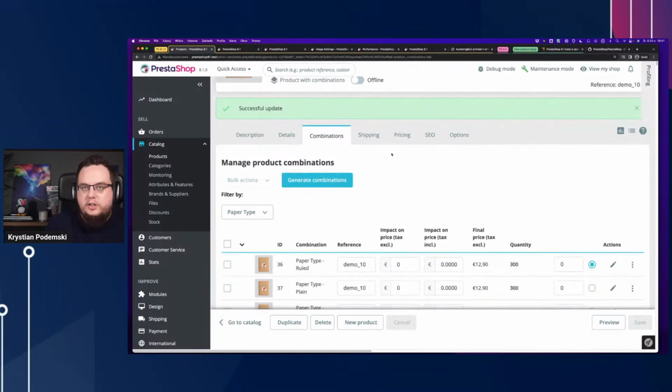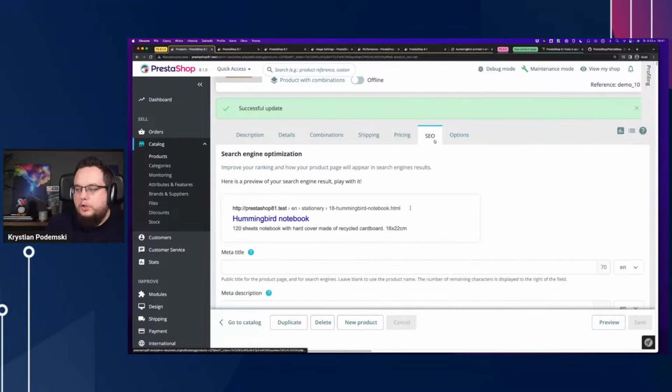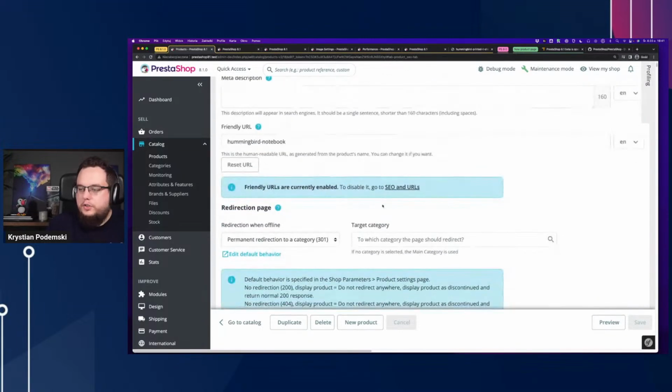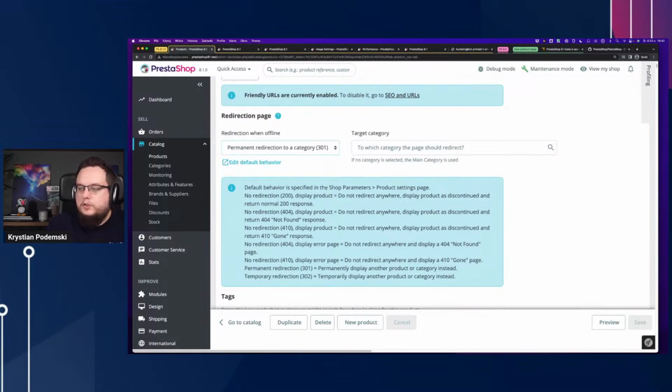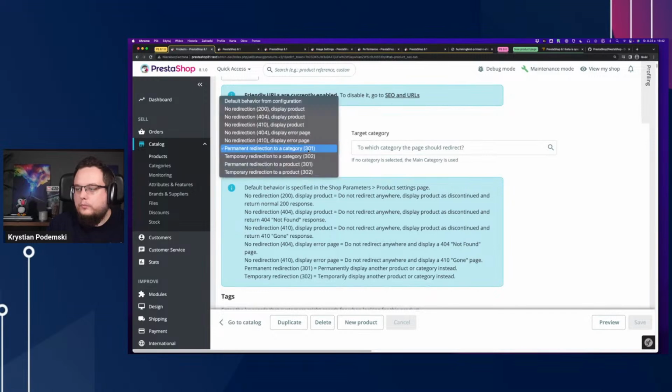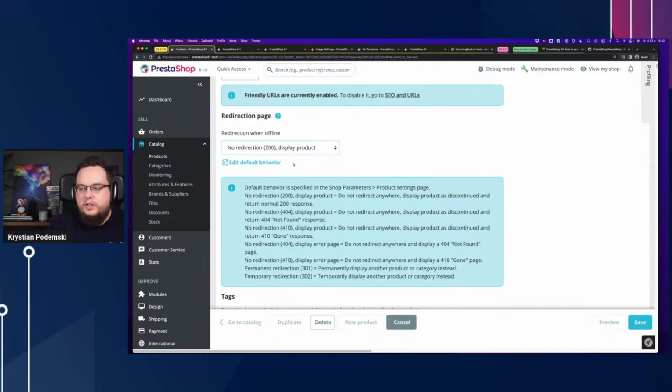But thanks to Daniel and thanks to the work of some other community members, now if we go to the SEO page of the new product page, we have much more options there. As you can see, there's a permanent redirection to a category right now. But if I switch this option to no redirection, status code will be 200. So, okay, status code, okay. We will display the product.